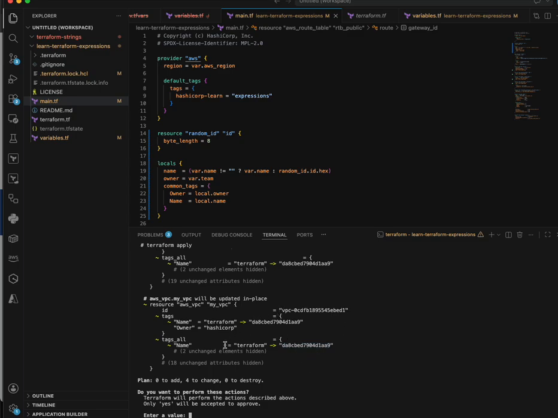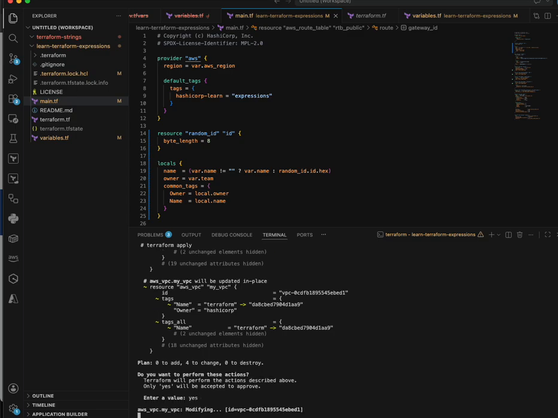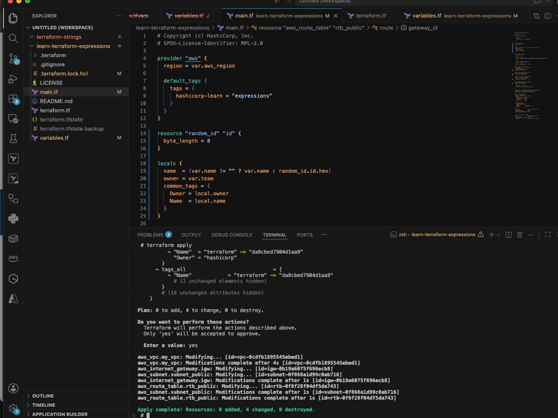So all of these things have got the tag name changed from Terraform to your random ID, and you will see your VPC, internet gateway, route table, subnet, which are the resources where we have added the tags. So that is it about your conditional expression. Now we'll move on to the conditional count criteria, where we will start with adding a variable.